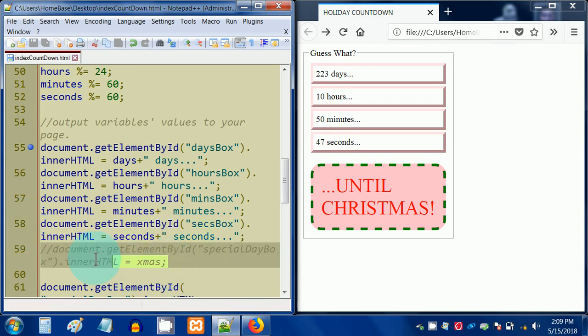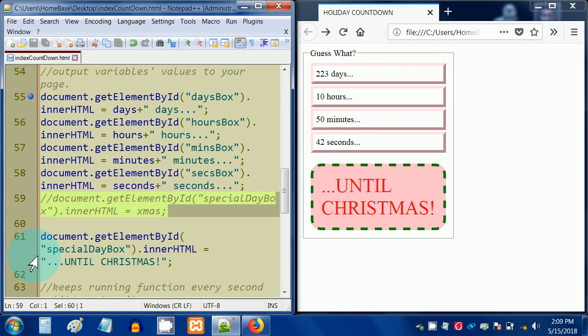All right, and I see here I have a comment that says document.getElementById, special day box dot innerHTML equals xmas. So that is this statement right here.